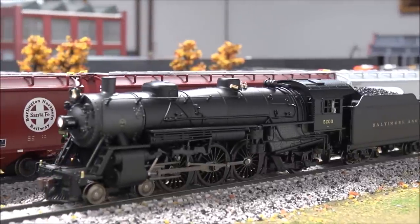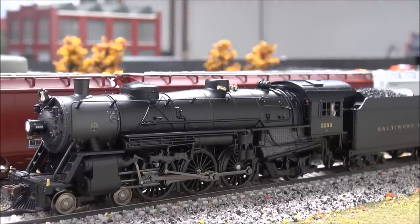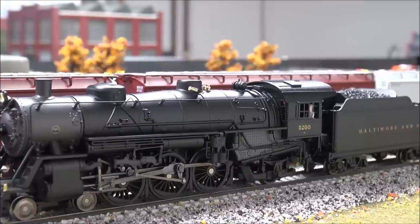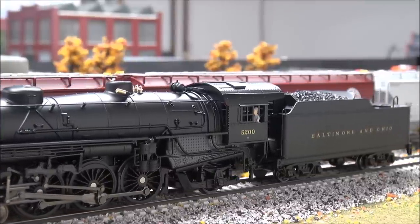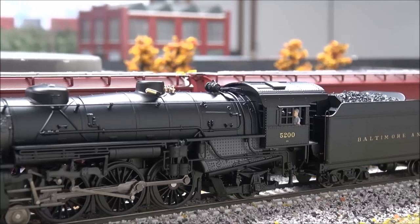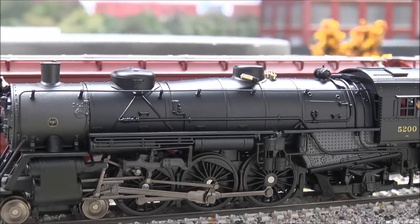Start hearing the chuff rates. Four chuffs per revolution, which is correct. Three speed steps. Four. And five.